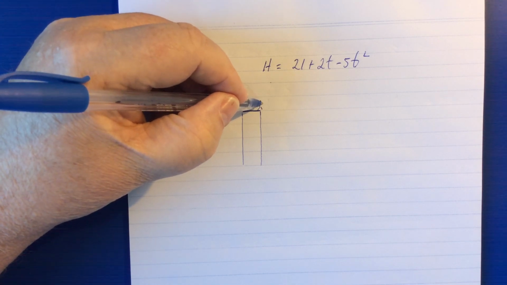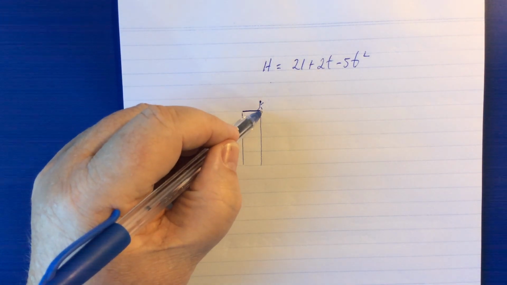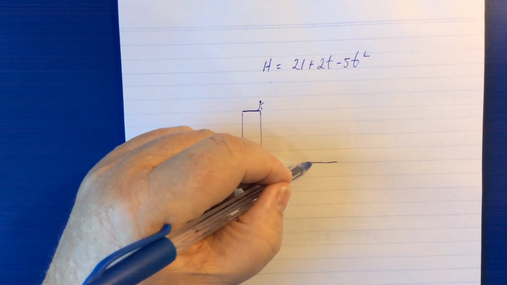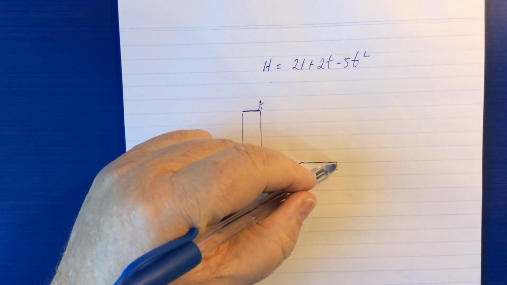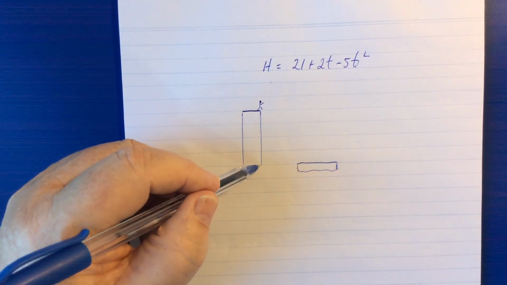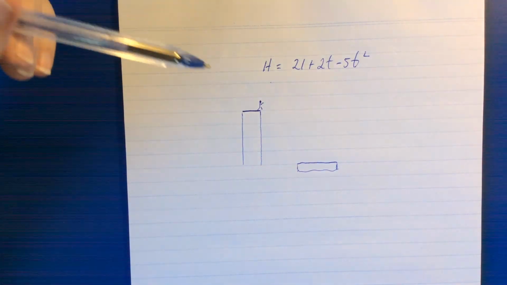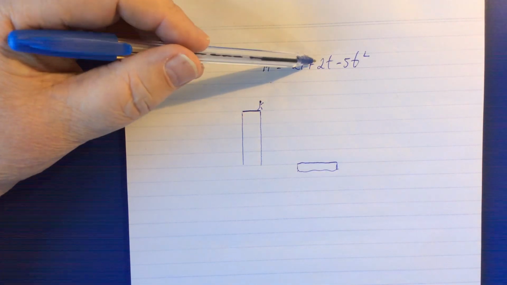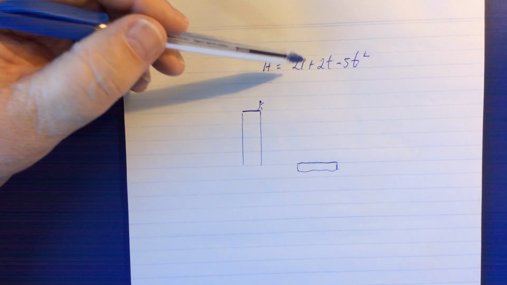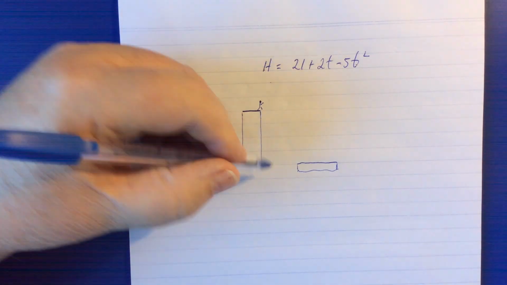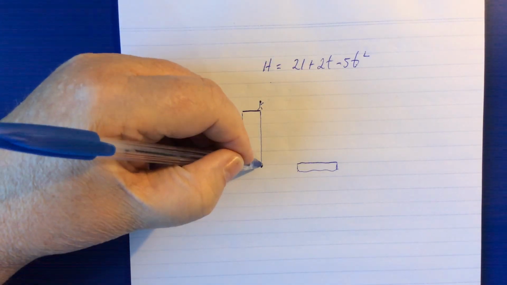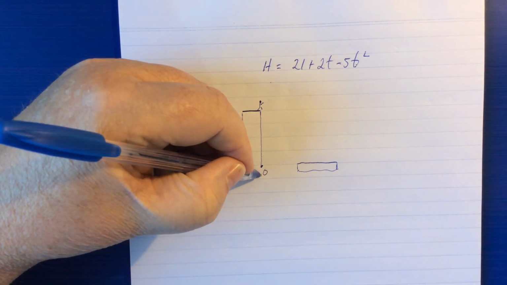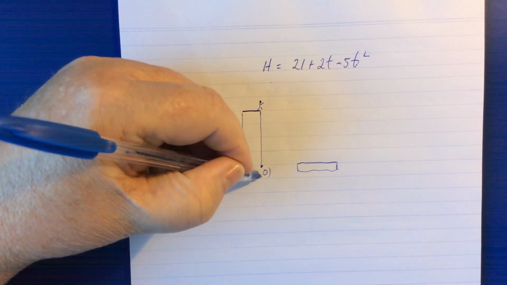They're up on top of the building, and what they're going to do is jump off this building and land, hopefully, on something soft here. And the question is, what is the maximum height that they will attain if this is the equation of the height above ground, which we will call 0? So that's 0 height, and that's 0 height and 0 distance.